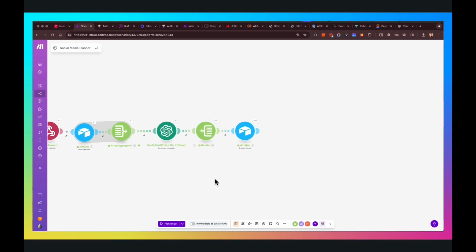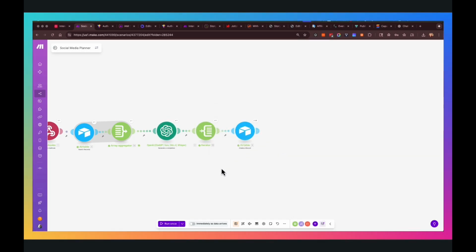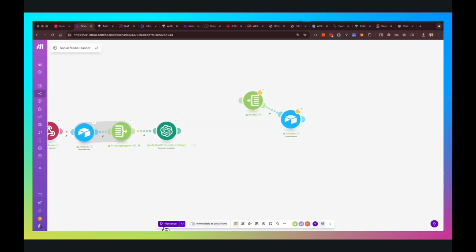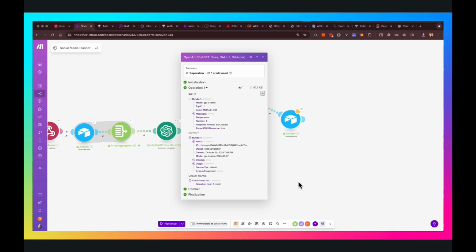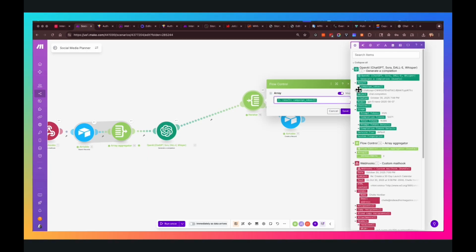Then you're going to connect the next module, and that's going to be what's called an iterator. So you're going to create an iterator, and the result is going to be what comes back from this campaign ideas. Now, what you're probably going to have to do in order to get that field to be available is unlink this here, right? Unlink it, run it, and then you'll have this output here that you can use. And then you can connect this back together. And then when you go into the iterator, you'll have the result campaign ideas as a choice here.